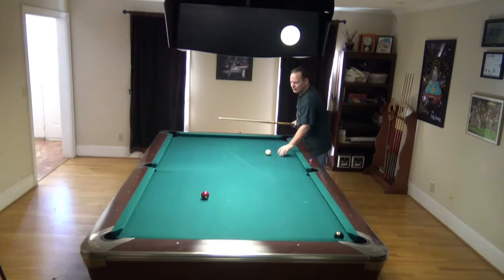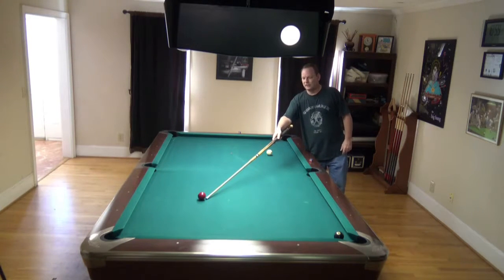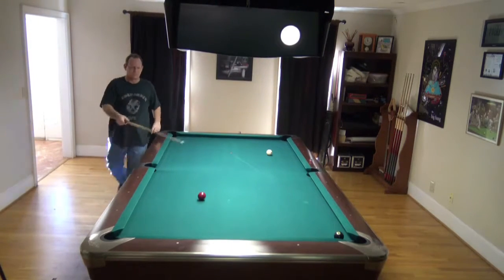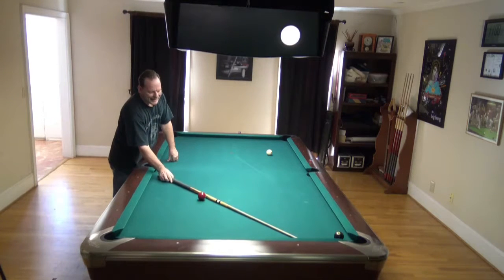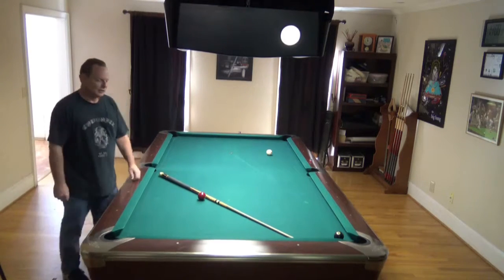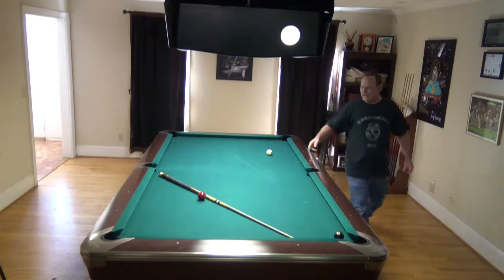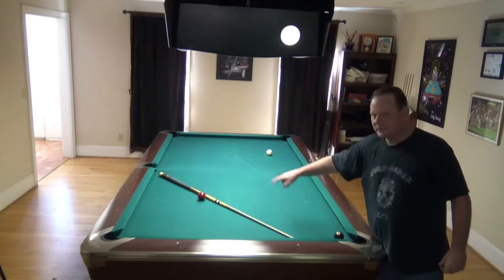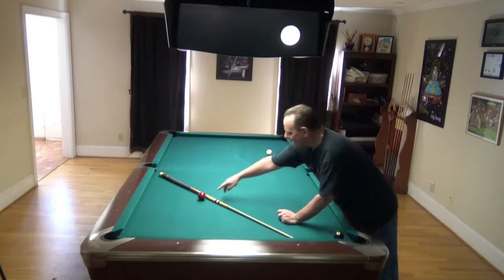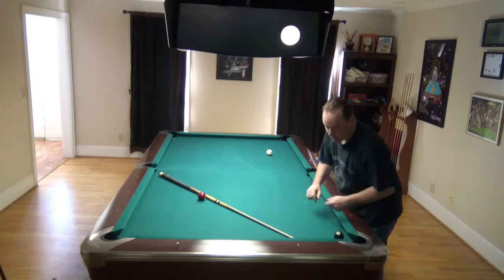But if I go the other way with it, and again, I'm setting up this shot, I'm going to hit it a little bit left of center, and I'm going to use a little bit of draw. So since I'm using draw, I'm going to aim over here and then let my English compensate for the miss. That's my plan. I'm not going to aim at direct angle to it, because if I do, I'm just hitting straight into it and it does nothing for me. I need to hit to the left, which means that my aim point's going to be somewhere over here, and then I'm going to apply enough draw.